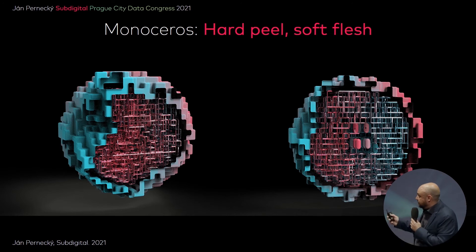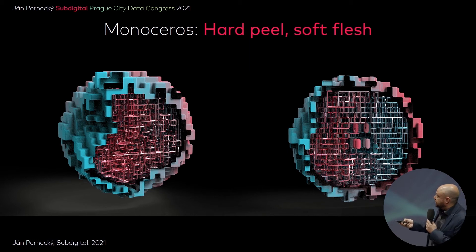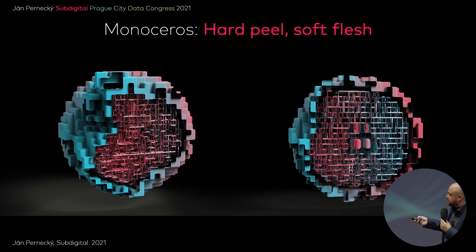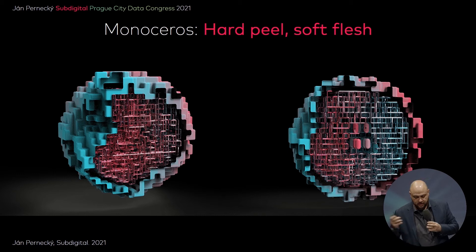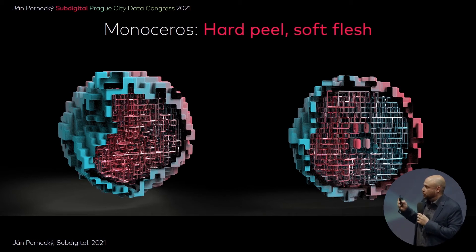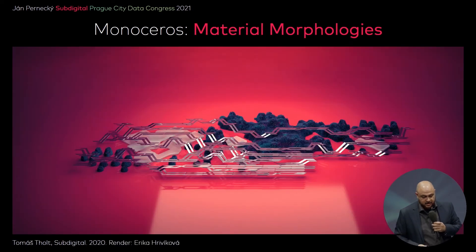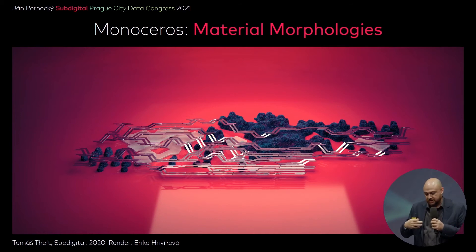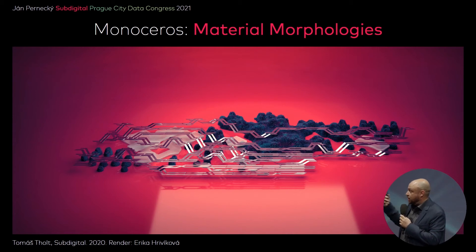The next example shows how we can diversify modules distributed over a spatial envelope. On the surface there is something like a hard peel — full surface — then inside you get something made of pipes, and in the very middle there are cores. With Monoceros — which grew to be much bigger than the core wave function collapse algorithm — we can decide where to place what. You can also use the assembly algorithm to distribute data in a meaningful way without the physical geometry of modules, then do design post-processing.